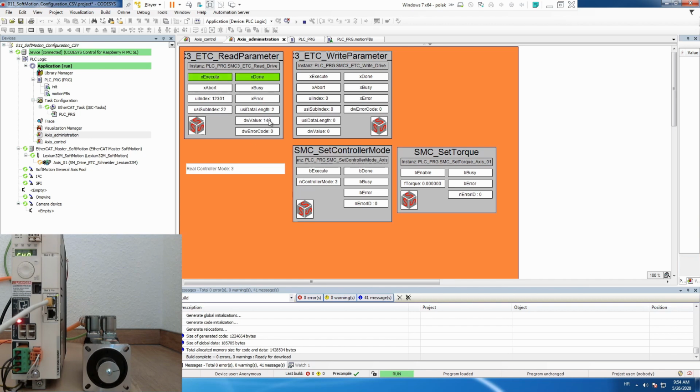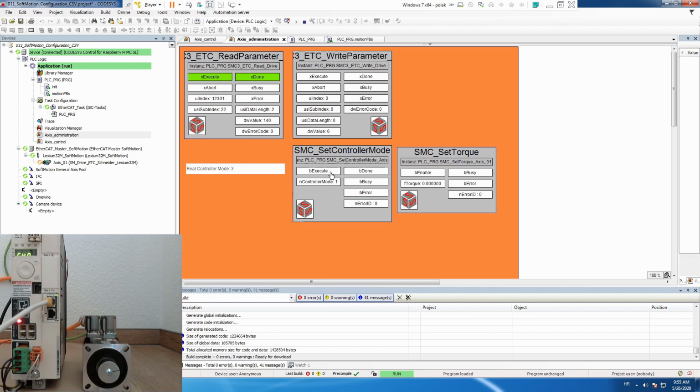And we see that the value is 140, and this equals 1.4 Newton meters, because this value is in Newton centimeters. Now let's execute set controller mode, and we know that if you want to use torque, the value is 1. We showed that in the previous video, which is torque, which is velocity, and which is position.